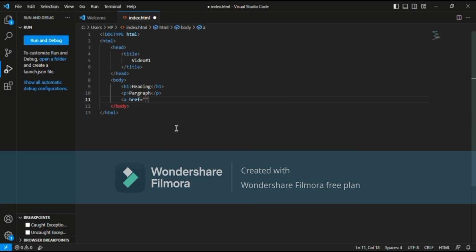You should be well aware of the href code, which specifies the URL of the page that the link goes to. Add an equals sign after href and two apostrophes with the cursor being in between. Start off typing with https, a colon and two forward slashes. This is where you start typing your URL. For example, I will be using Google's URL, that is www.google.com.